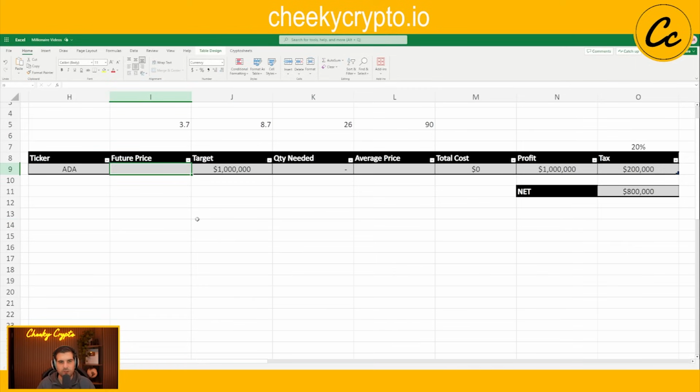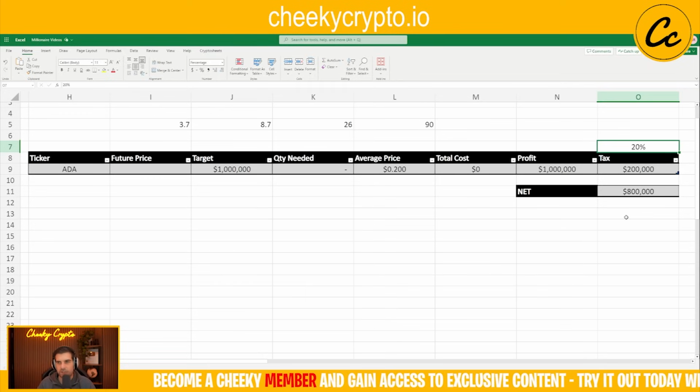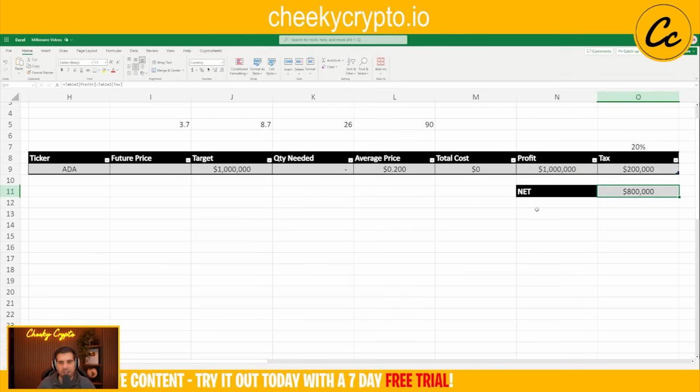So we can plumb those into this future price. That's going to then help us towards our $1 million target. And it's going to drive out how many ADA tokens we need in our portfolio to basically achieve the target. We have the average price, which we know we're going to go with 20 cents as the average price. That's going to tell us our total cost that we need to invest in ADA in order to deliver the correct quantity of ADA that's going to drive the $1 million return on investment. Okay, then we have profit, the tax, which I've set at 20%, but can be adjustable depending on your jurisdiction, because here in the UK, we have 20% capital gains, but in other jurisdictions, that might be 50%. And then, of course, your net profit at the end.